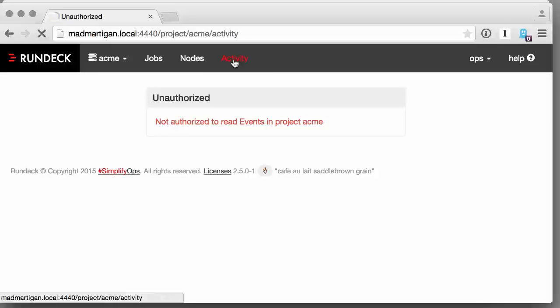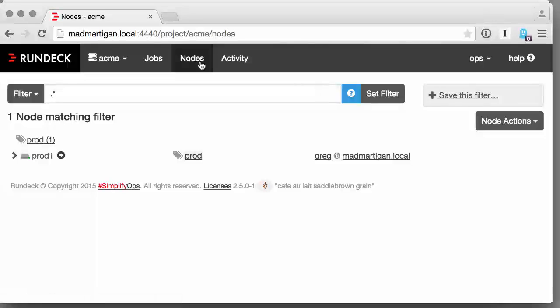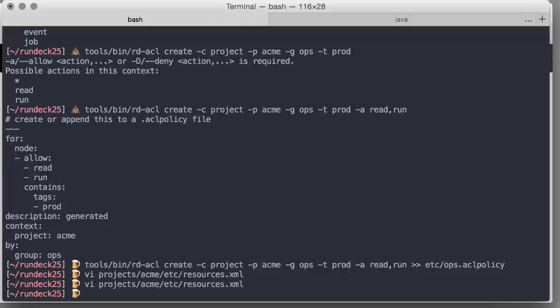So the ops user should have access to the activity tab. You can see they have access to the prod one tag. Now if we wanted to, we could give them read access to all the nodes and only run access on prod. So let's do that.